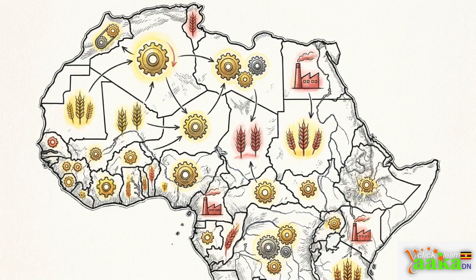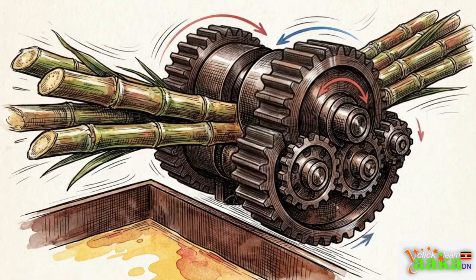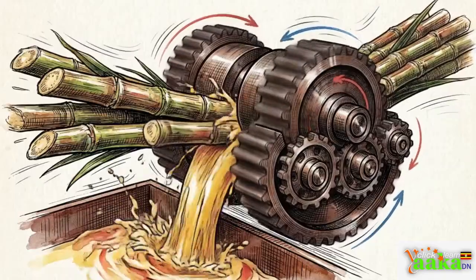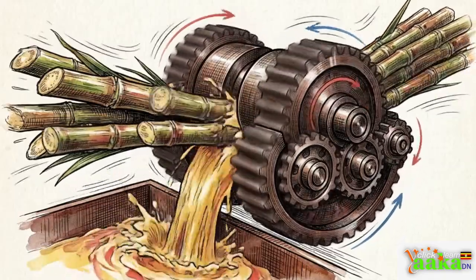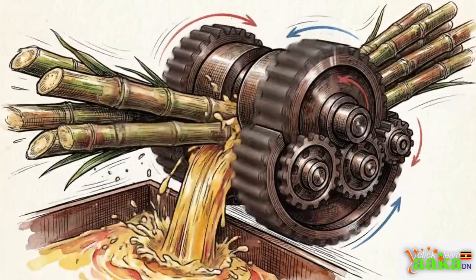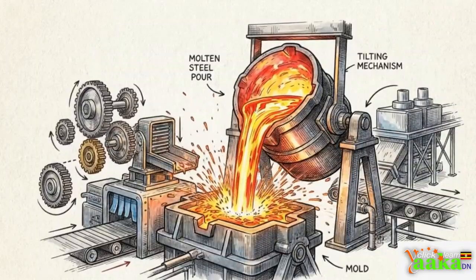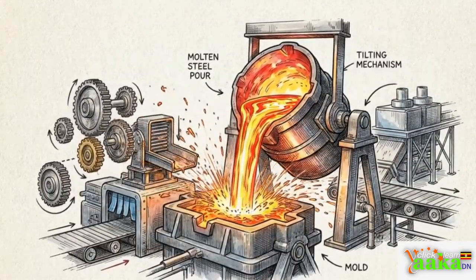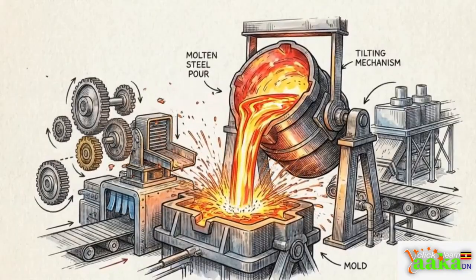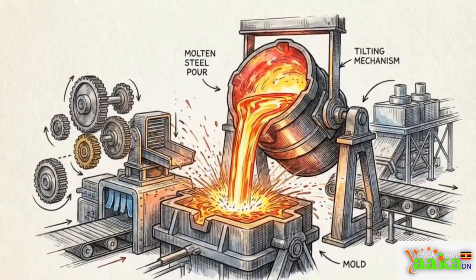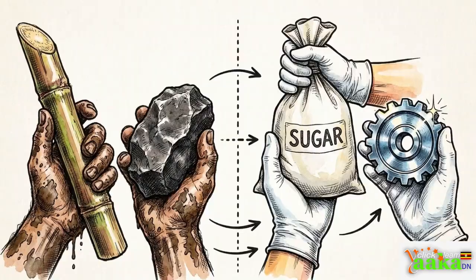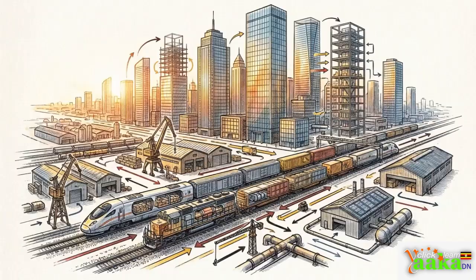There are different types of industries driving this change in Africa. The most common are agro-based industries. These are factories like sugar mills or flour processors that take farm produce as their primary raw input. In contrast, heavy manufacturing industries produce items like cement or steel. These rely on minerals and require significantly higher technology and more money to start. Whether it is processing sugar or melting steel, successfully moving an economy from farming raw materials to active manufacturing is the proven way for African nations to improve their economic standing.